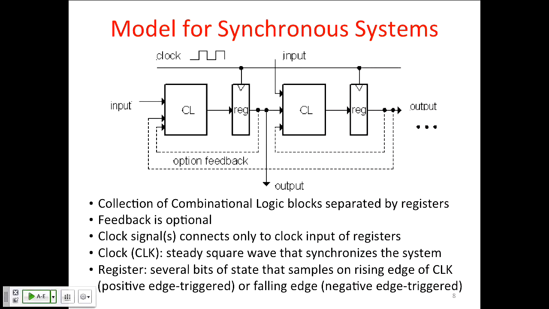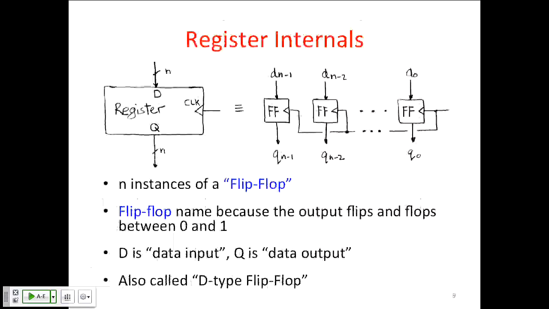By far, nearly all the inputs are from inside the circuit itself, from some other register or from some register going through some logic on the way to this block. So most of the inputs and outputs are internal to the circuit. Just at the very edges are the ultimate inputs and outputs of the whole circuit block, right? It depends on your context where those come from, but within the circuit, nearly all of them are coming from some other register or some other combinational logic block within the circuit itself. Okay.